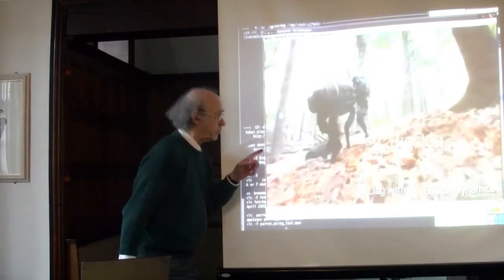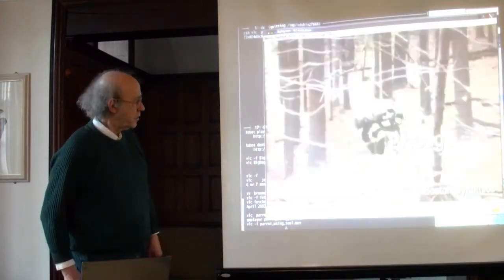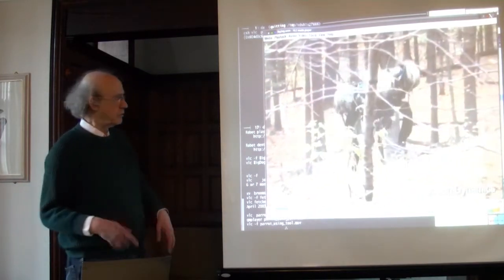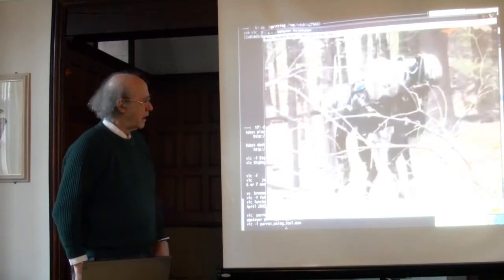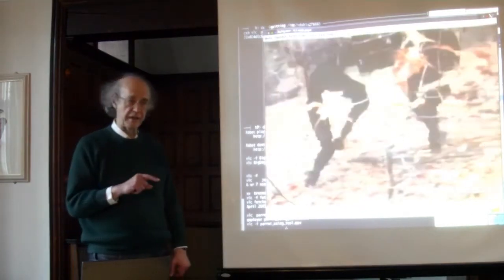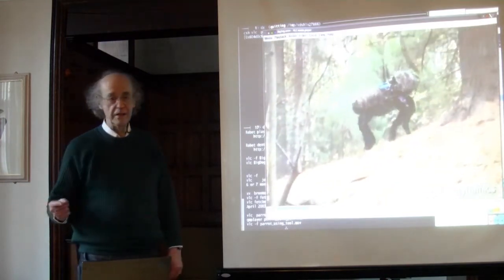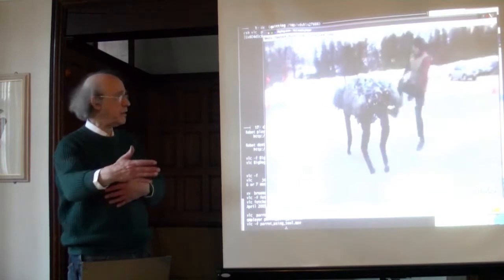It looks like two people dressed up as a circus horse or something, but it isn't. To the best of my knowledge, although that thing's very impressive and you kick it and it'll regain its balance, and recently it's been able to hop along instead of just walking, it has no idea what it has done after it's done it. It has no idea what it didn't do and why it didn't do it, or what it could have done and what the consequences would have been. It has no idea what it might have to do if it does something now.